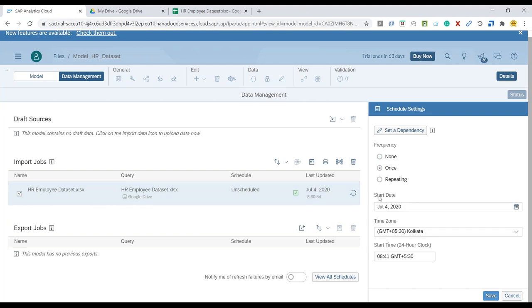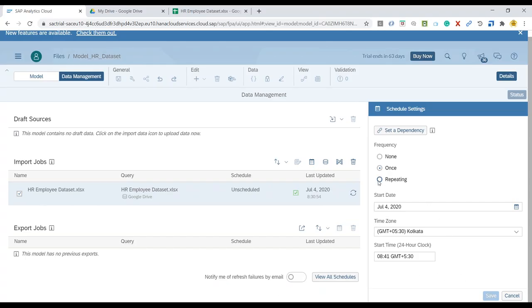You want to do it once, at what time? I want to do it once at 8:41, so after 10 minutes, click on save. Right now in the trial, there is a bug. SAP Analytics Cloud has a bug in the trial account at the moment. You see, it is giving me this. It was giving me this last week and this week, and I tried yesterday also. So it has an issue actually. Suddenly it is behaving like this, but that's okay.